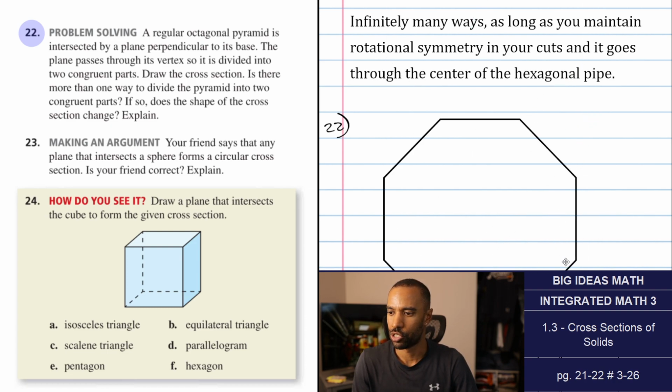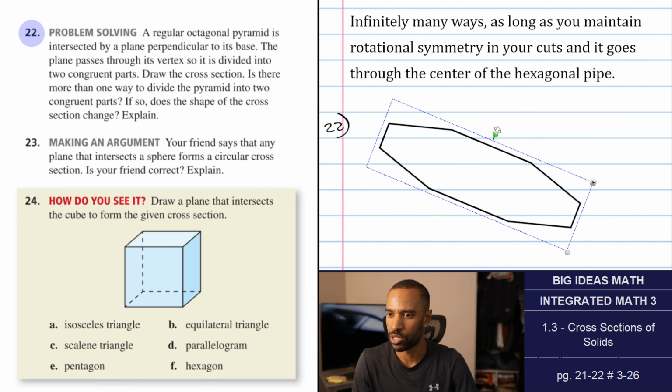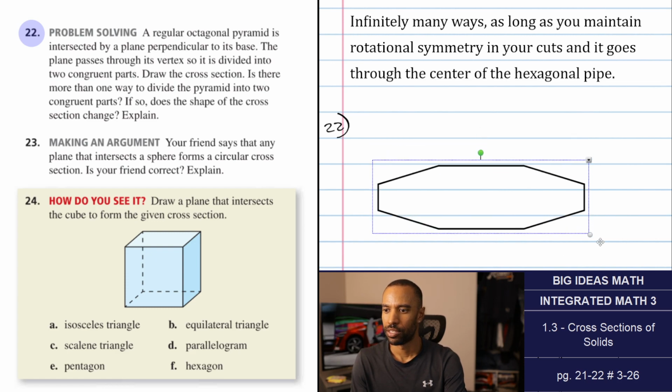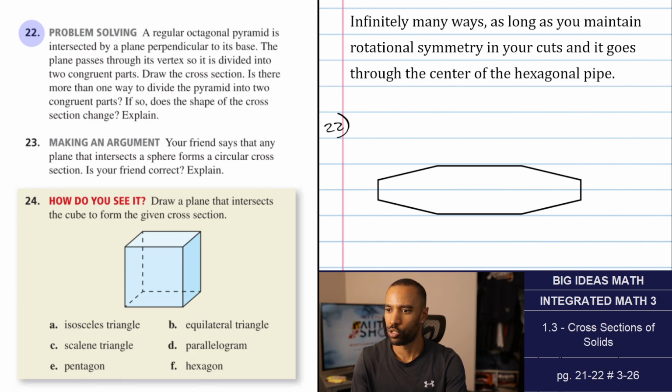Okay, it's a pyramid, so I'm going to have to do a little bit of that. I wonder if I can rotate it and still make it, I can't skew it. So this is just going to have to be how it is. You're going to have to deal with it. So I got this guy here. I'm going to draw a center, if you will, and an apex above it. And we're going to go to work.